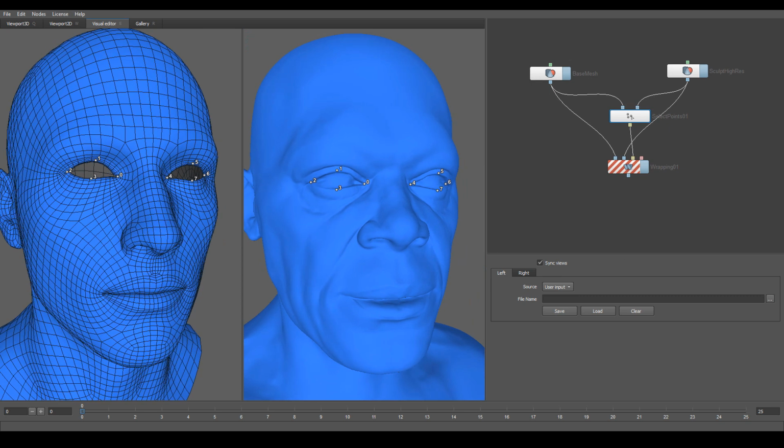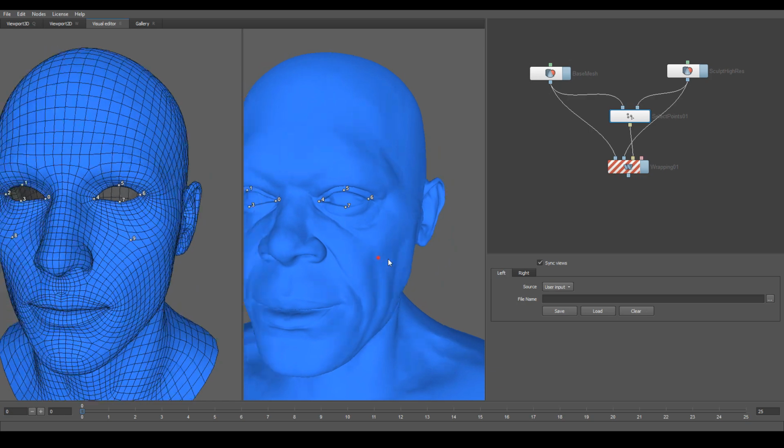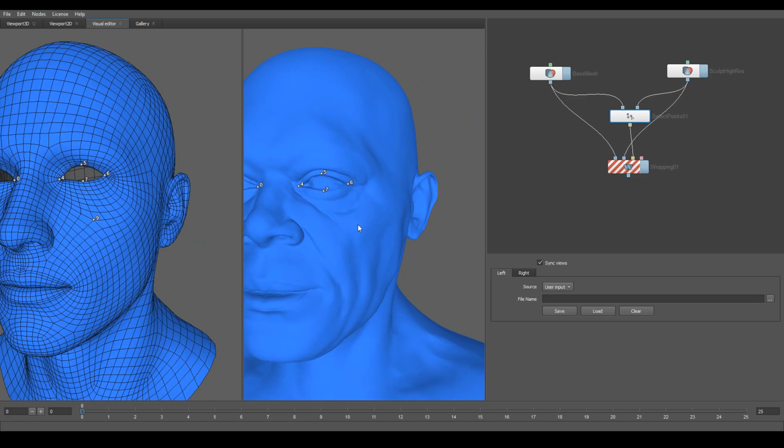And you see that there's that star here. So you want those on the areas of the face where it's not gonna deform a lot, like on the bones, you know. So what I'm gonna do is I'm gonna click here, and I'm gonna click right there, and then same for this, click here, and I'm gonna click right here.